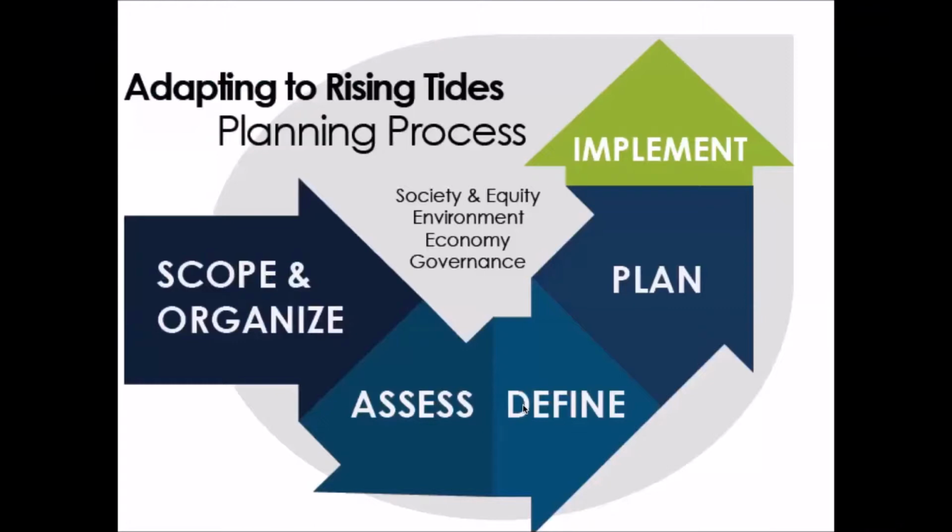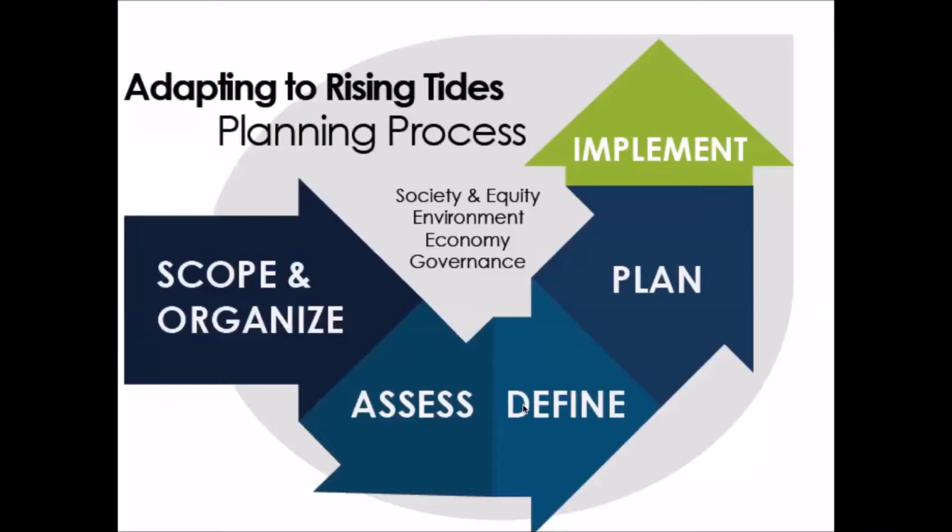Once we understand really our scope and who we have at the table with us, we then move on to assessing. So this is where we assess the risks through our sea level rise exposure maps, additional riverine flood maps, and our conversations with managers on the vulnerability of these assets.